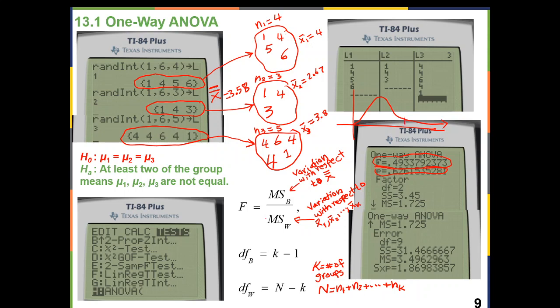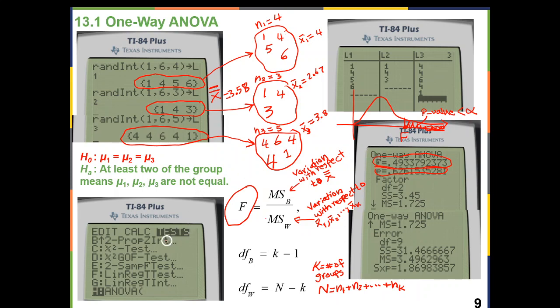And then, f that we find, the number f, which is our test stat right here, we're going to put it over here, whatever f is, and find the area to the right of it. And this test is always a right-tailed test that we're going to do. So we're going to find that p-value. If the p-value is less than alpha, we reject. That's the idea. It's very simple.